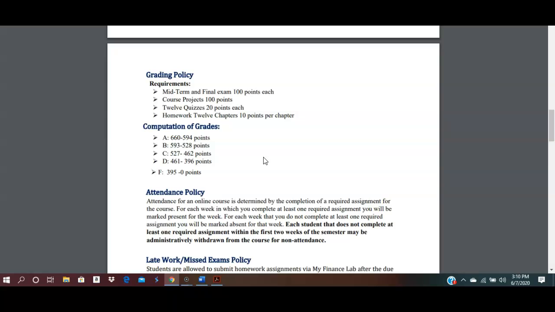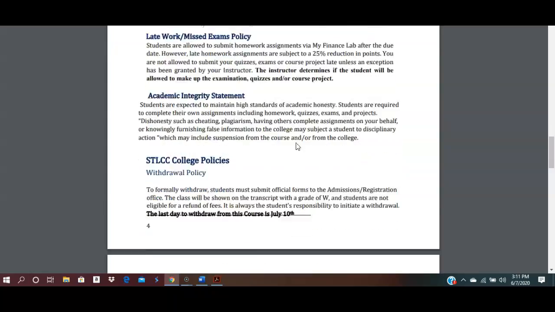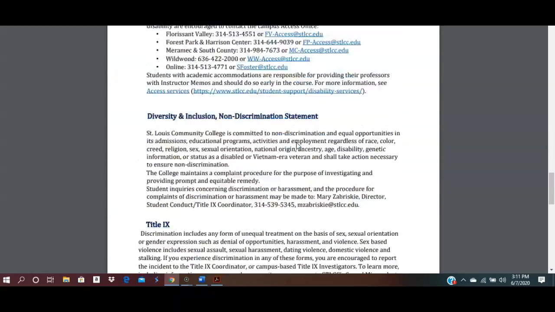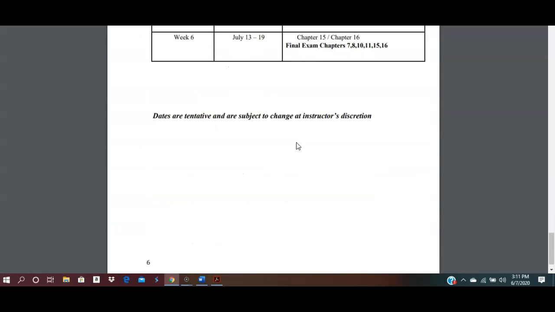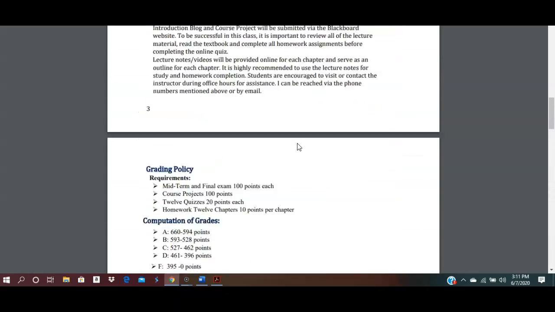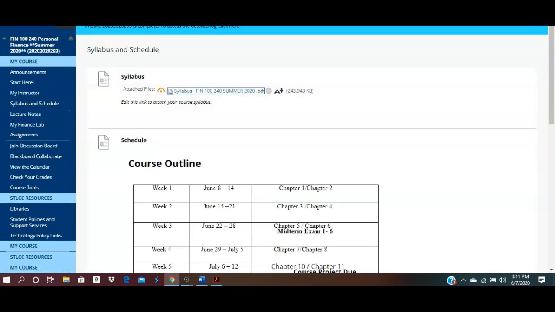All of the points earned will be recorded in the Blackboard Grade Center. So take some time and read carefully all of the information on the syllabus. Again, you were all emailed a copy of the syllabus, but you also have the same information on the Blackboard website.